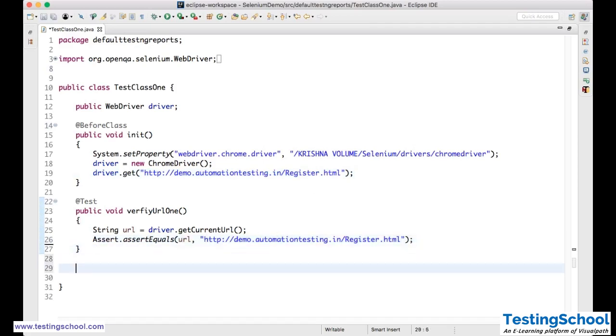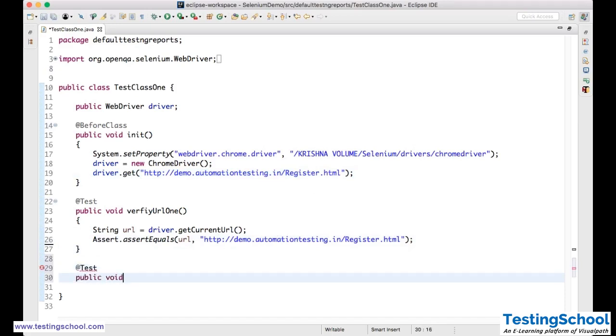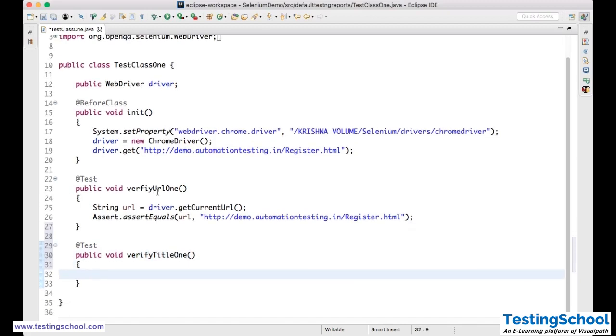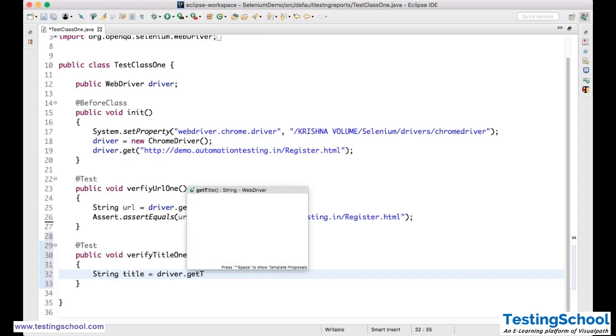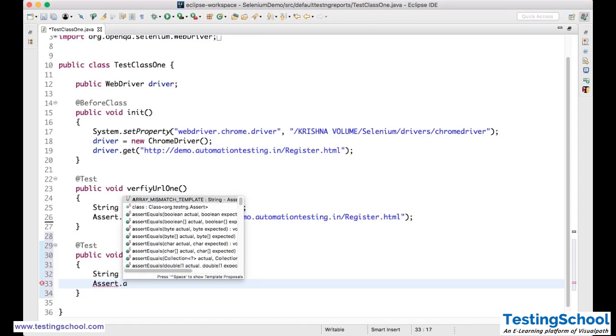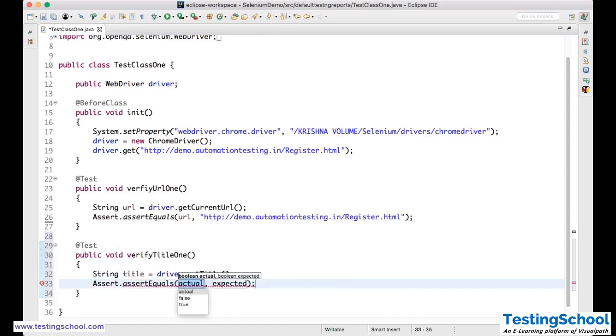Right. Now I'll create one more test. Public void verifyTitle1. Here I will assert the title. String title equals driver.getTitle, and the same way I'll Assert.assertEquals title.